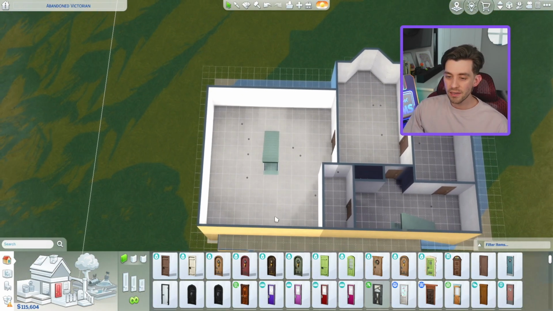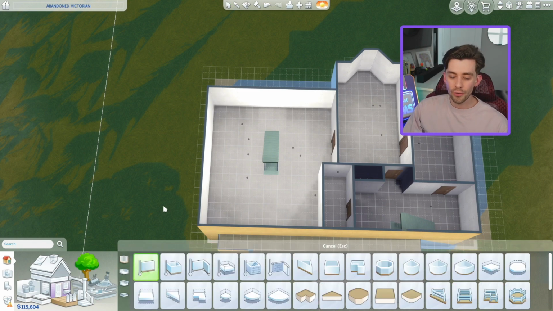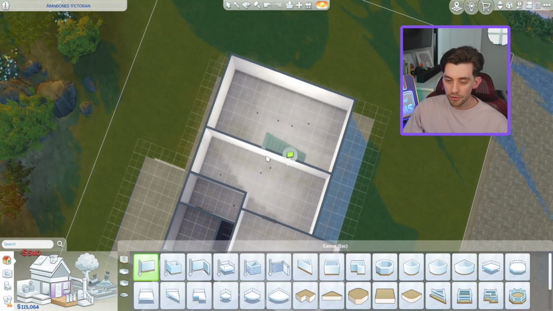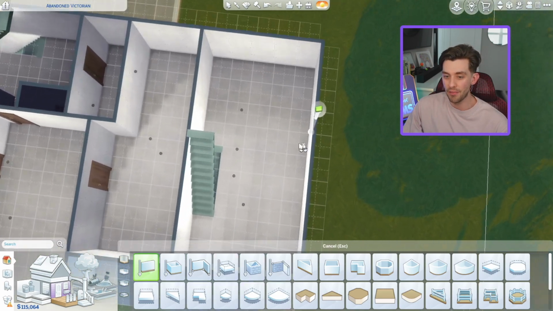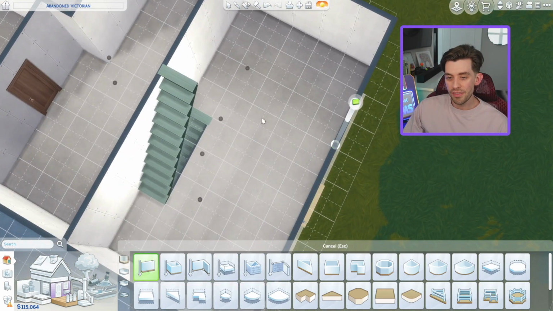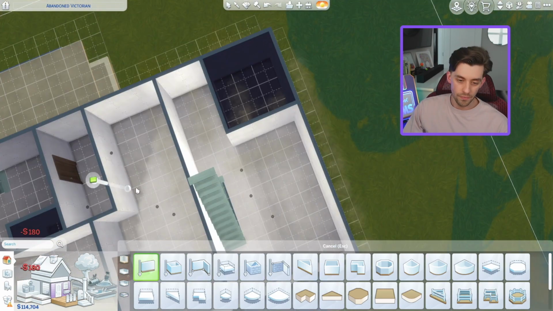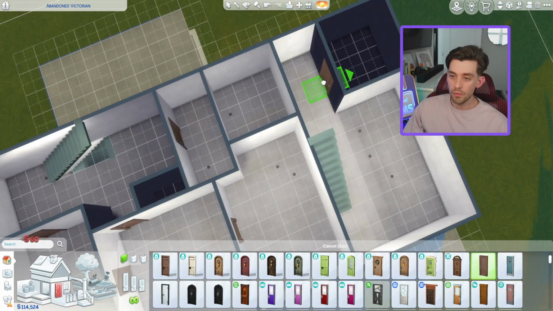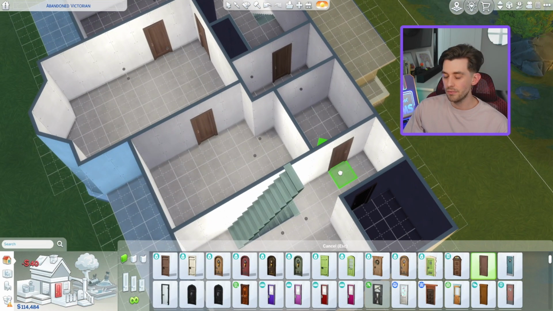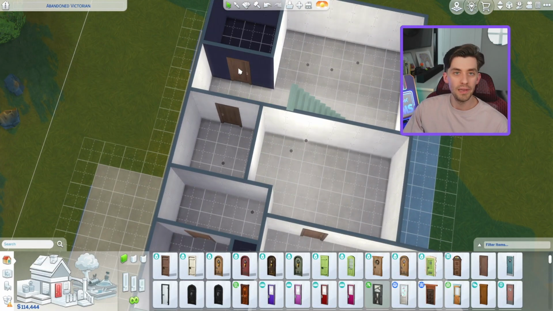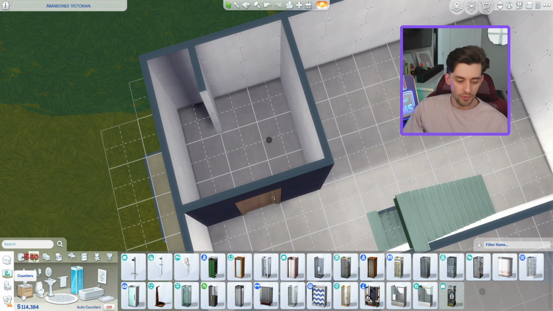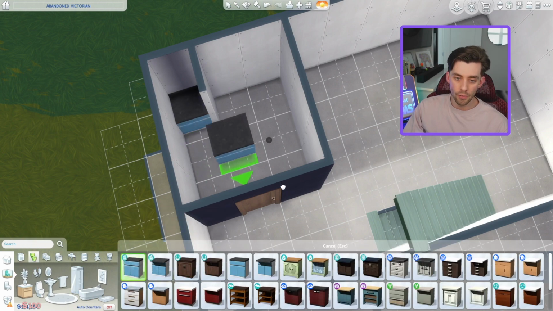But I'm thinking we can still block it off, even though all of this will be the master suite. We can still define spaces. So I'm interested in this being the bedroom space. If you remember, there was a hallway with what I'm calling the split bathroom. I'm doing a split bathroom. So I think we can have this be a split bathroom. You'll have the vanity and tub in there and then the toilet in here. I know it's a big toilet space, but we'll do something. You know me, I'll clutter something up just to show you more explicitly what I'm thinking about. So we'll have that there.